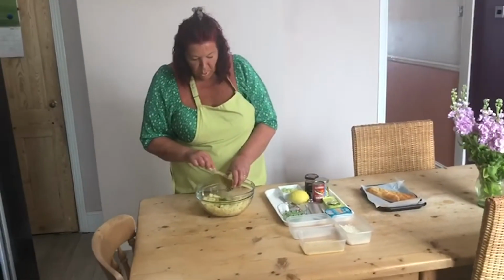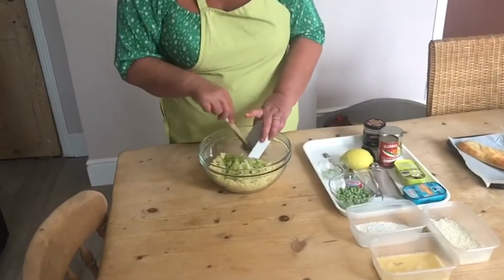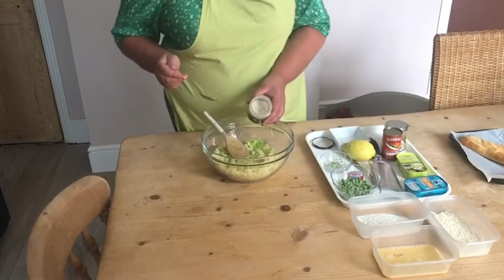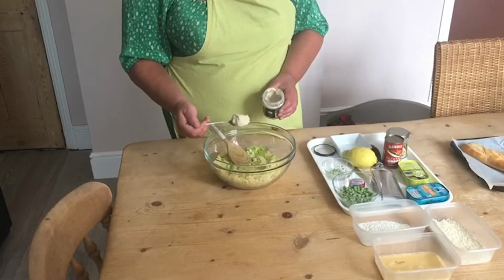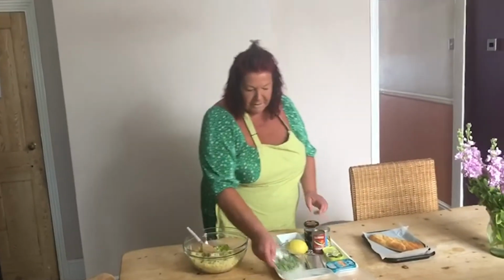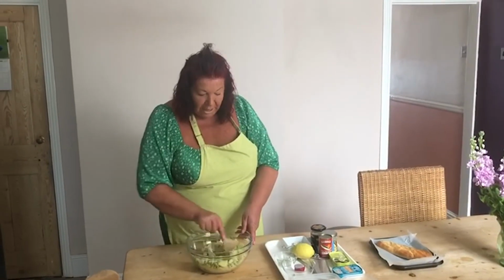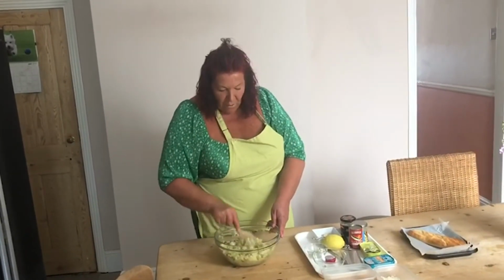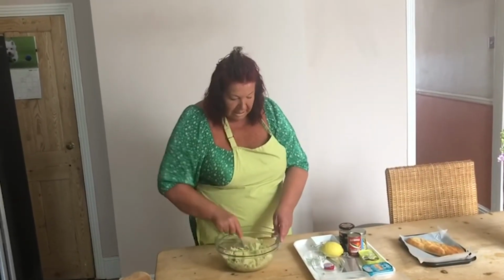Into there I'm going to pop the parsley and the leek. You can see how simple this really is to prepare. Also in there, a teaspoon. I'm using horseradish because I really think horseradish and mackerel go very, very nicely together. Now that's actually quite generous, but up to you how much you want to put in there. Pop in the peas as well, and just give that a good mix. If you want to use your hand, you can, otherwise just a wooden spoon is fine. That looks delicious.